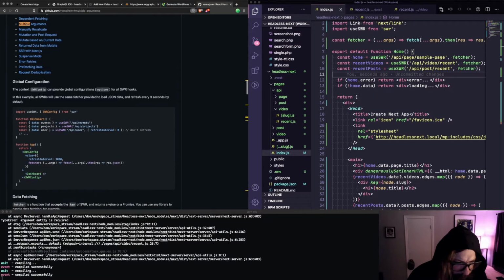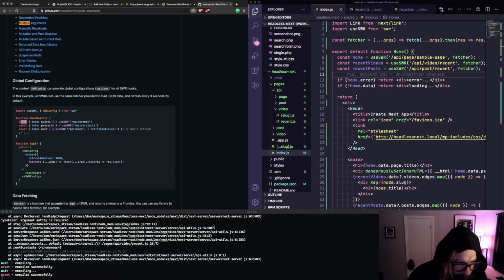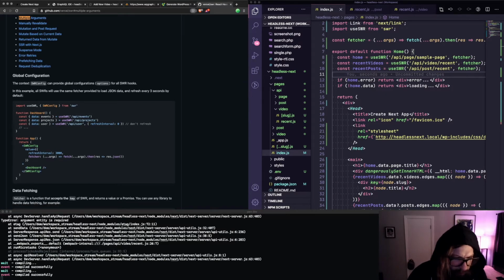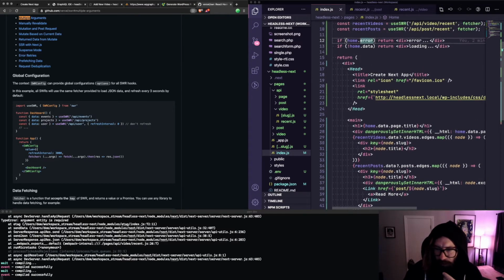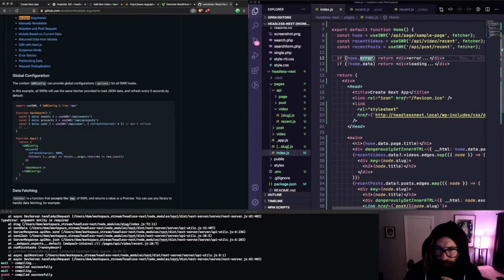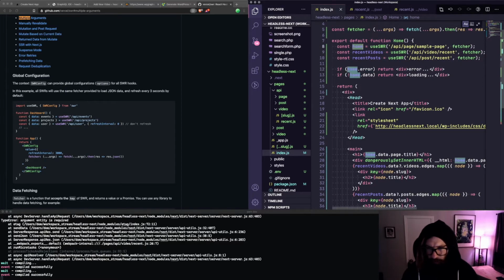Oh, see, yeah, they have an example here with multiple useSWR calls that are essentially what we're doing here. However, I do like how they're destructuring their data here. So I'm going to change to that.